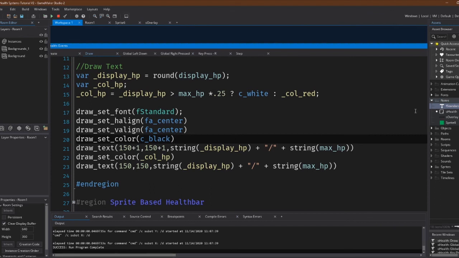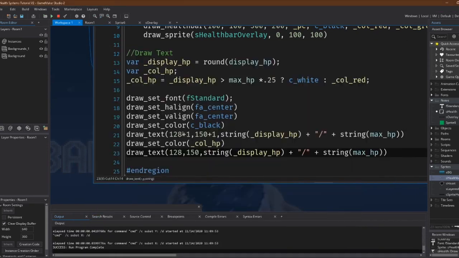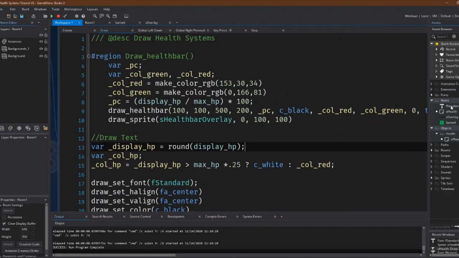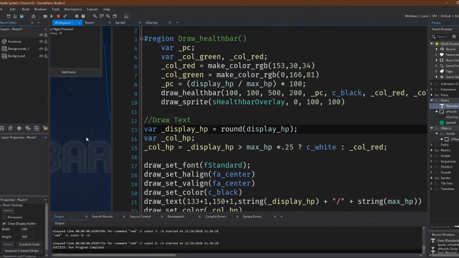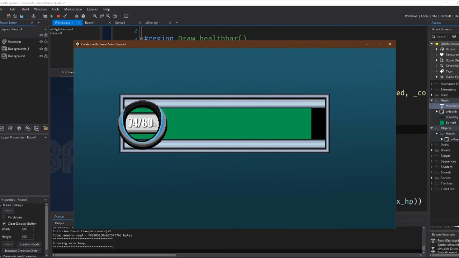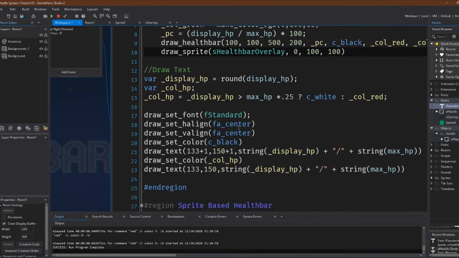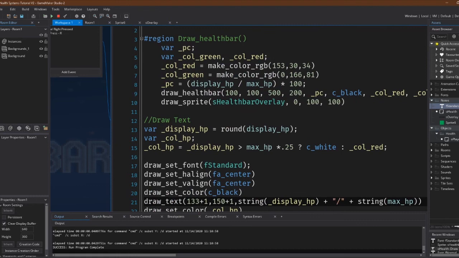And what I'm going to do is just change real quick to some of my sprites that I made before here, just so it looks the way you'll see at the end of the video. All right, a couple quick things I did just so you guys aren't taken off guard. I had to lower my font size, so that's down to 16 from 20, and then I added in my own sprite, which I called Healthbar overlay, so you'll see that change. And then I had to change around the X and Y position because the font was different and all that. So that's just what I did so that everything would look correct. So I had to change it like to 133, but you know, you can do it your own way. That's just the way that I've chosen to do it.